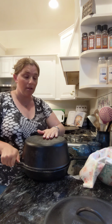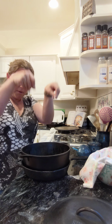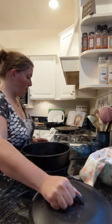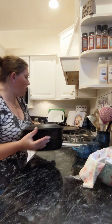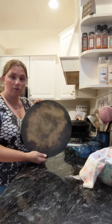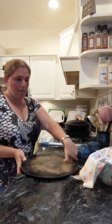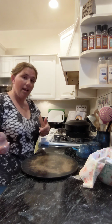So this is what I'm gonna do. If you don't have a matching cast iron, you can just use the parchment paper and lower it down in and then put the lid back on. Or if you don't have anything cast iron, you can just put a stoneware baking sheet in. And so that will get to 500 degrees, and we'll just turn it out right onto here and put it back in.